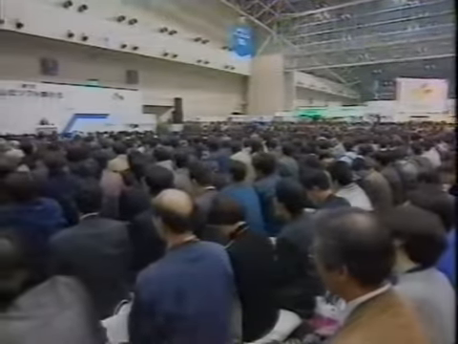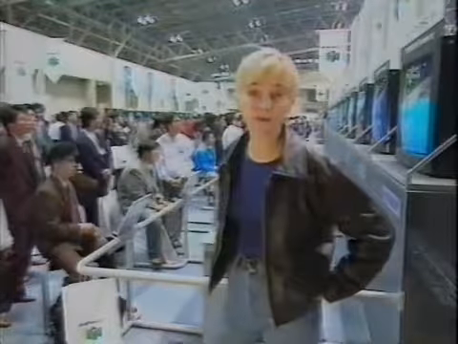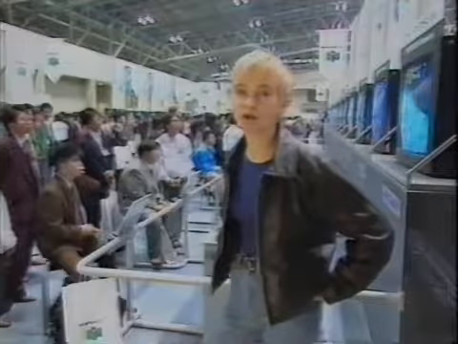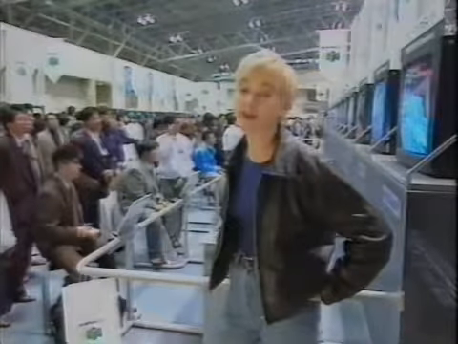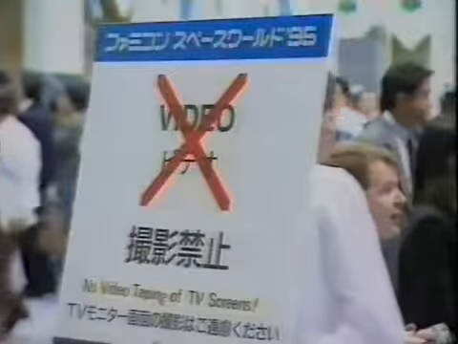So why was this such an important event? Well, quite simply, Nintendo are the biggest video games company in the world and also the most successful. They've always made the best hardware, so no one can afford to ignore their new 64-bit consoles. This was supposed to be the official launch, but there was still a lot of secrecy. When we asked nicely, they gave us permission to film.